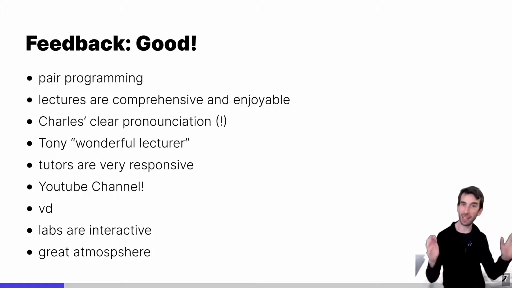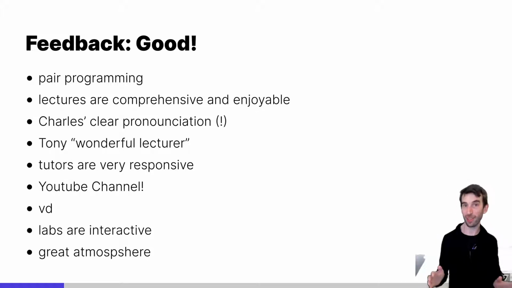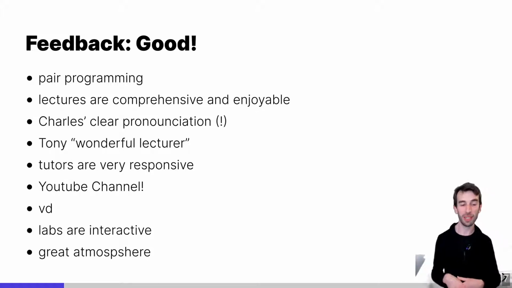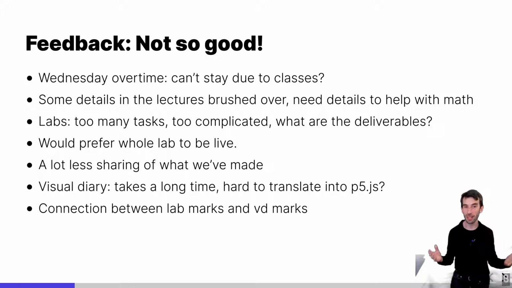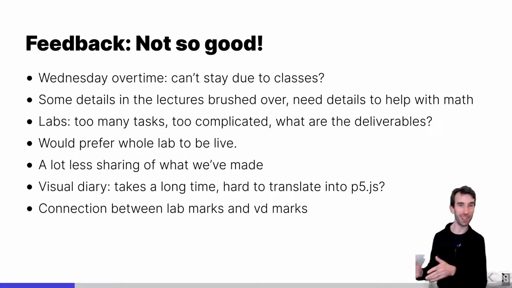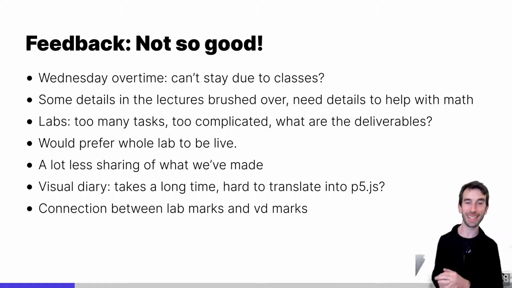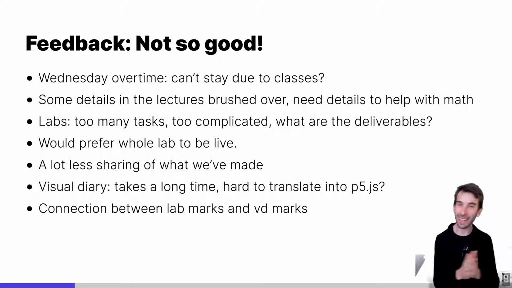This is all good feedback, and I'm really pleased to get it. It's very affirming and wonderful. But I'm also really interested in the not so good feedback. So let's have a look at not so good. Wednesday overtime: I do tend to speak to 90 minutes, not 60 minutes on Wednesdays. Someone says they can't stay due to classes. That's a hard one, isn't it?